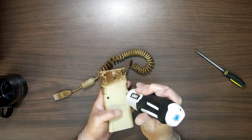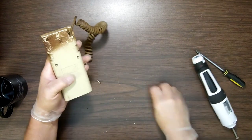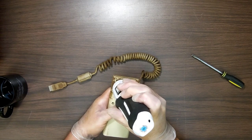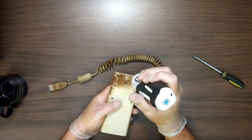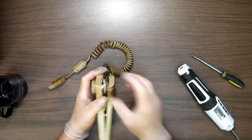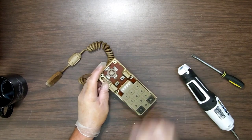But when I used to live up in New York, I would ride my bike a lot. Now I'm going to digress here while I'm taking this apart. When I used to live up in New York, I would ride my bicycle a lot on the back roads in the country and stuff like that. And there's a whole bunch of dairy farms up there and regular farms where they grow vegetables and stuff. And you probably don't know, but maybe you do know, at dairy farms, the cows like to poop a lot. They take dumps everywhere.